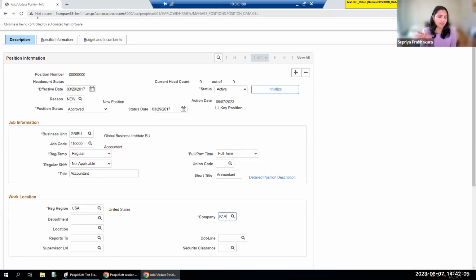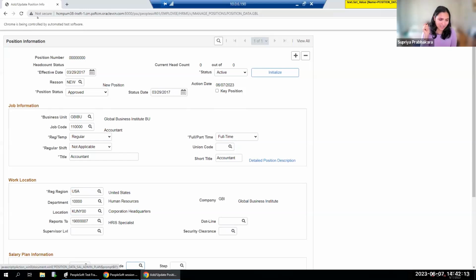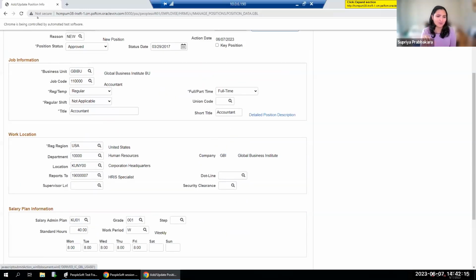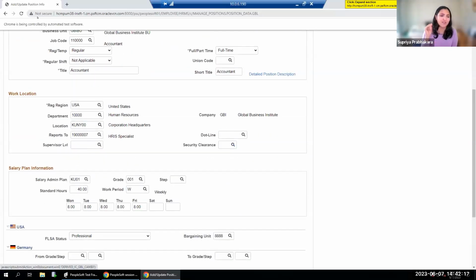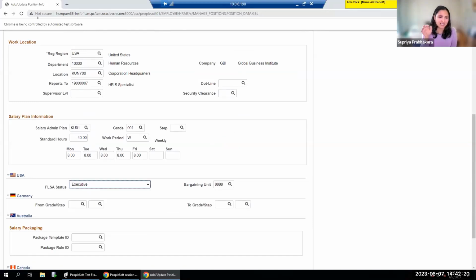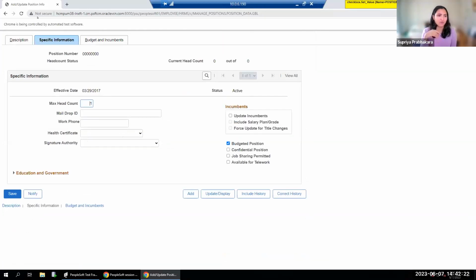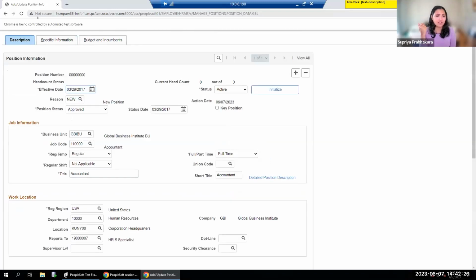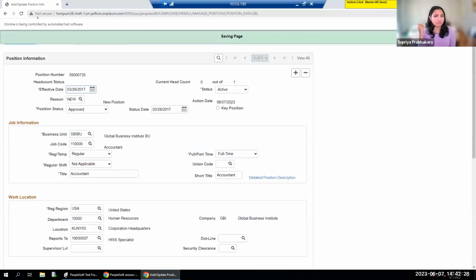If you just observe the screen, look at the way it is entering the data. If you had to do this manually, you would have to tab into every field and enter the data, type in and move to another tab and type in, but PTF is executing it really, really fast.